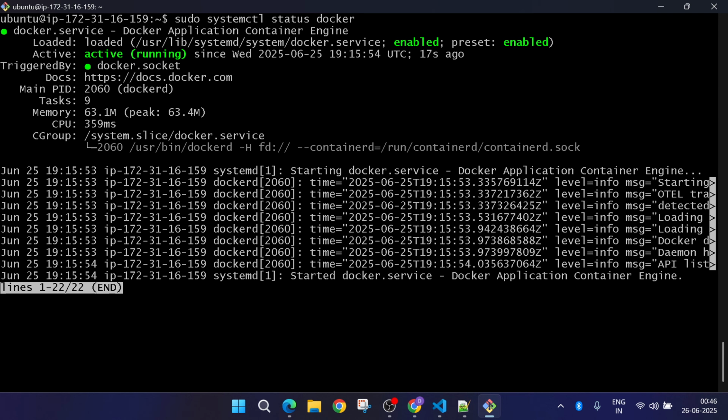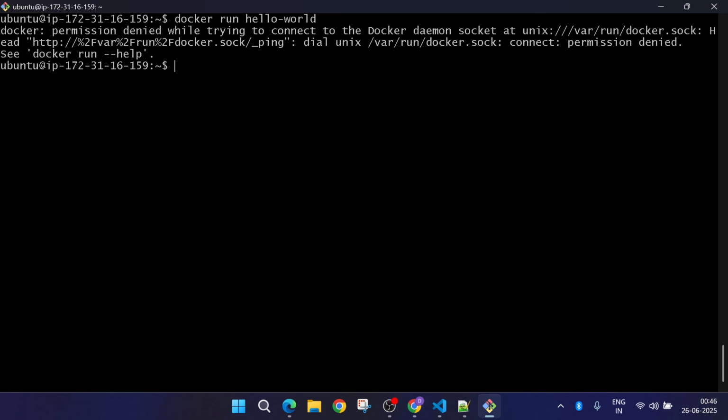It's done. Now if you see, sudo systemctl status docker. Okay, we are good. I think it's done. We can test whether Docker is running or not. Hello world, it's not working.